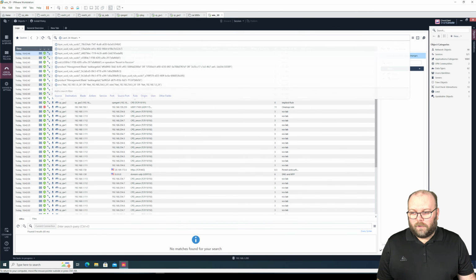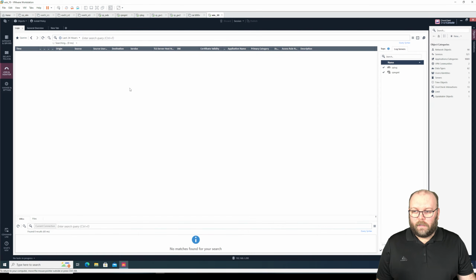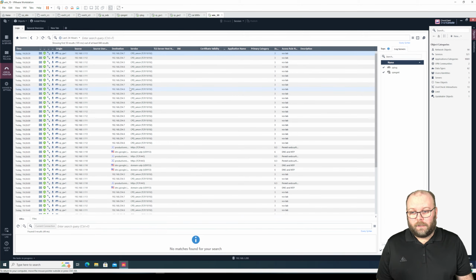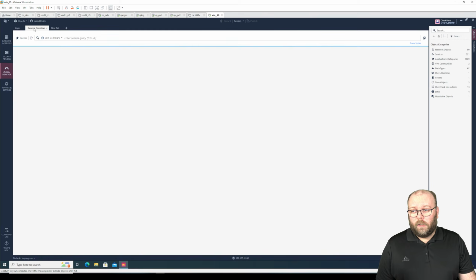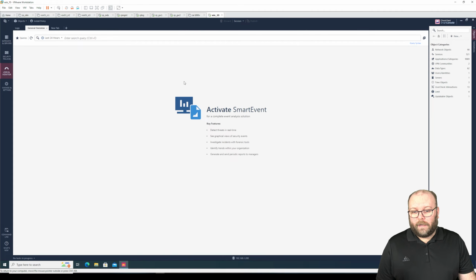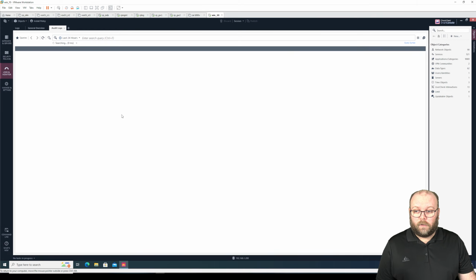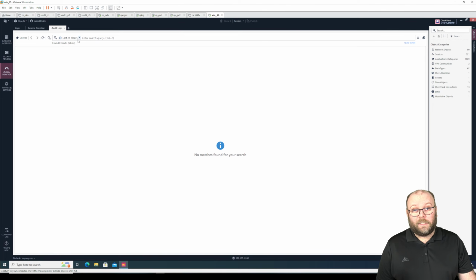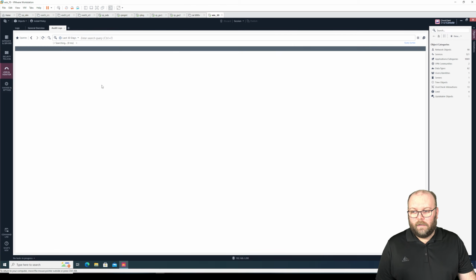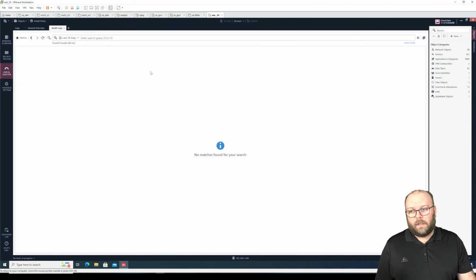And here you're able to search for logs, and we will go through how to actually search for logs in a different video as well. This is just to describe what you use the GUIs for. Within logs and monitor, you're also able to see reports if you have SmartEvent activated. You're able to see the audit log, which describes any changes that have happened. I haven't done any changes here, but they will be presented here within the audit log.